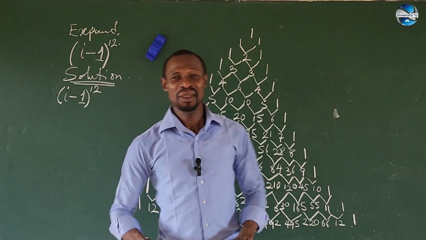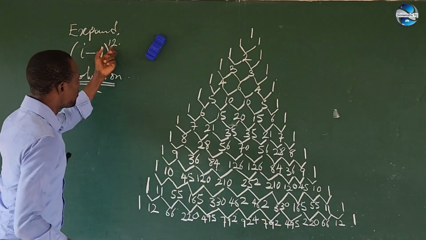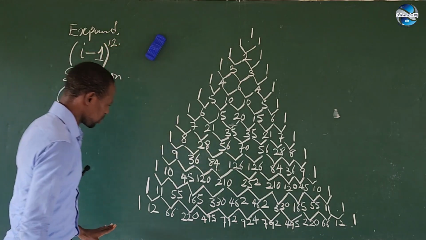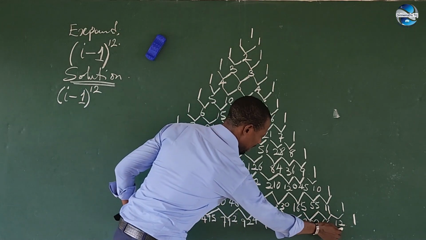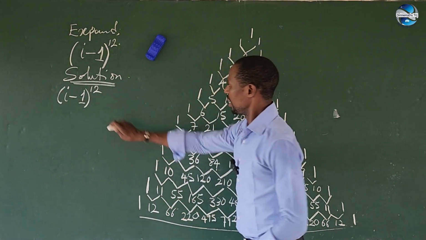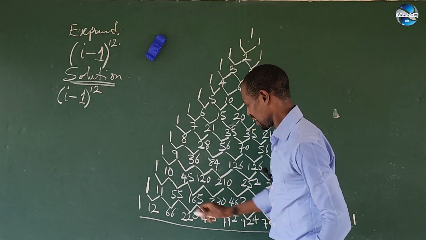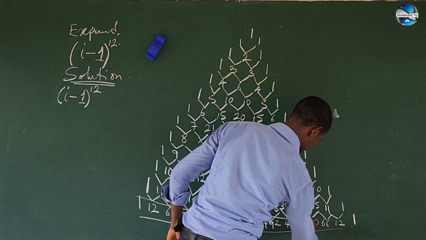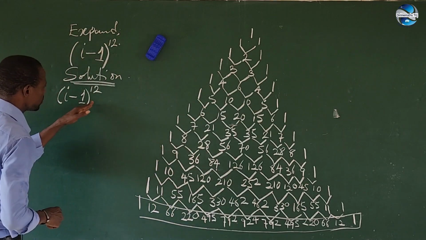All right, so this is our Pascal's triangle with this exponent in view. This is the 12th exponent, so this is what we're going to take here. The bottom row is what we're going to take for this expansion. So let's go into expanding this. Now that we've gotten this row of our Pascal's triangle, how do we expand this?